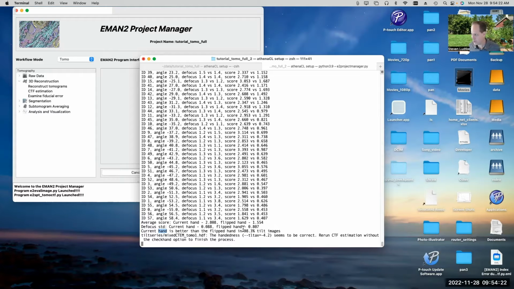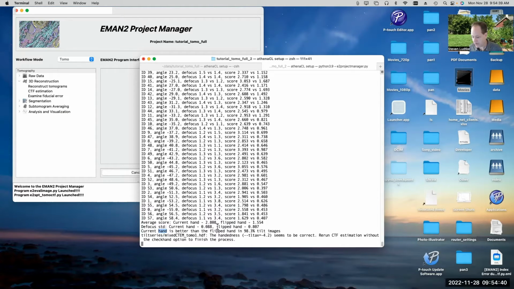Or if your tilt series only goes from, say, minus 20 degrees to plus 20 degrees, then the amount of defocus difference that you get in a single image may be small enough that it doesn't come out very well either. If you go from minus 60 to plus 60, then you get quite a lot of variation in the extremes, and it will usually come up with a good value.